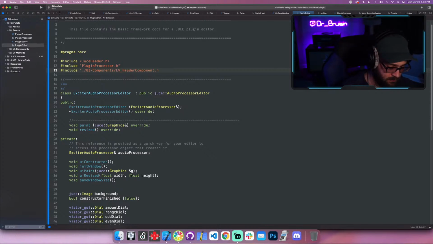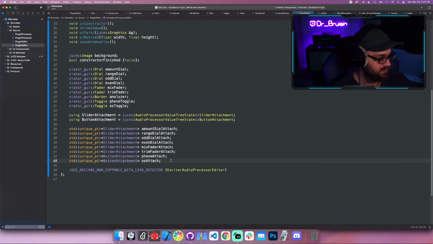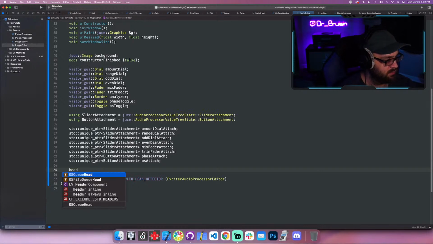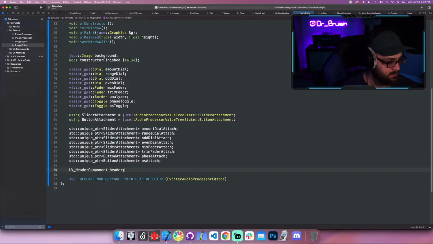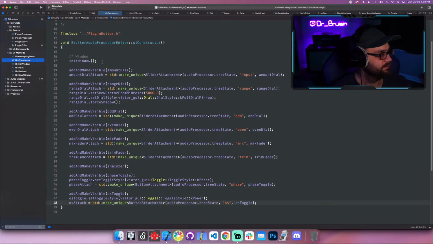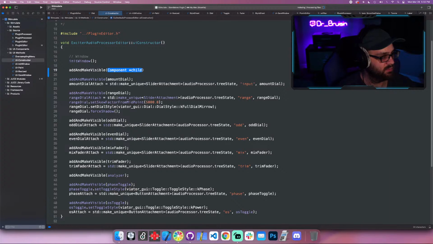Okay, and then all I have to do is say LV header component header, and then go to the constructor, and I'll say add and make visible so that it actually appears.